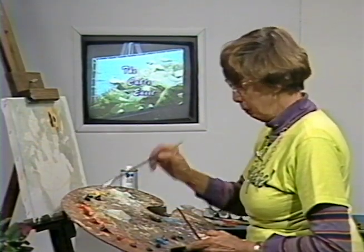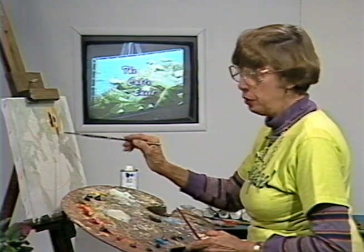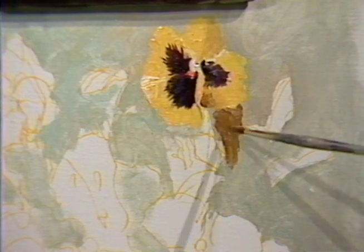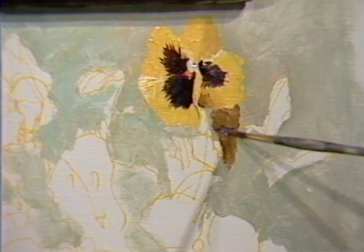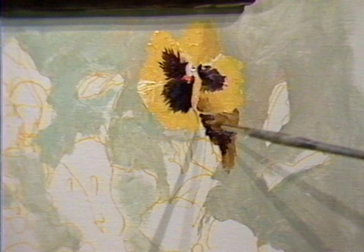So this large one in the foreground has cast a shadow enough to make the one underneath it almost completely in silhouette, which makes for the interest of the painting. There are a few patterns of this dark, wonderful deep mauve pattern in the center of this. There it is. It's underneath the other flower and turning very dark. So those are things to pay attention to, even though they don't seem important. That flower is virtually a part of the background, but it's very important to get that.